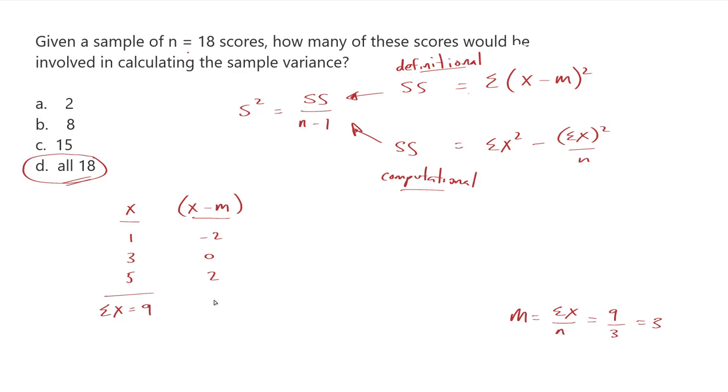So now I've done my first part of the order of operations. In the appendix chapter, I show that brackets are the first part. We've also dealt with subtraction. Because that was in the brackets, normally I would do it last, but because it was in the brackets, it happens first. So that's dealt with. Now I look at exponents. So now I have to square my results. So negative 2 squared is 4, 0 squared is 0, 2 squared is also 4.